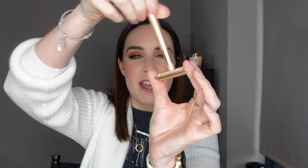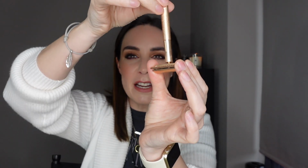Now, my final switches, I've changed the way that I shave. So I now use a safety razor. Now, this is the best swap ever because it is so much cheaper and it is so much better than normal razors. So with this, you would unscrew the handle. I'm going to be really careful because I do have a blade in here at the minute. Unscrew the handle, and then you take, it's a bit wet because I've just used it.